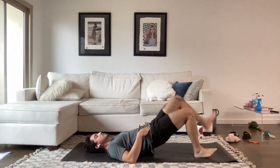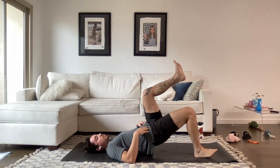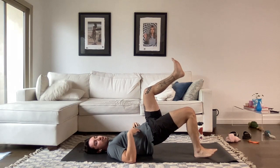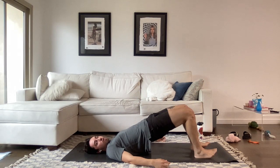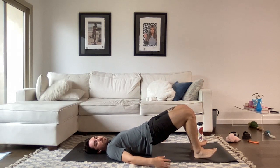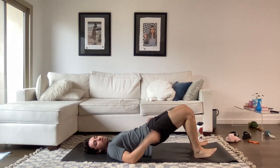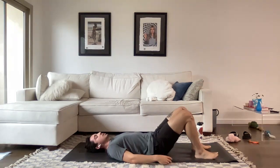Keep it nice and stable through the front — no seesawing back and forth, not a whole lot of twisting. Core has got to be really tight. With that bridge, the hips don't have to go all the way up; it doesn't have to be a straight line from knee to face. Most of us with the core tight will lock in right about there — slight bend at the hips, glutes still squeezed, extended almost into neutral.